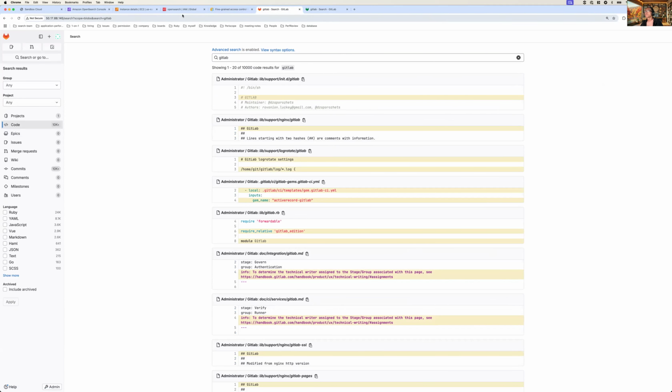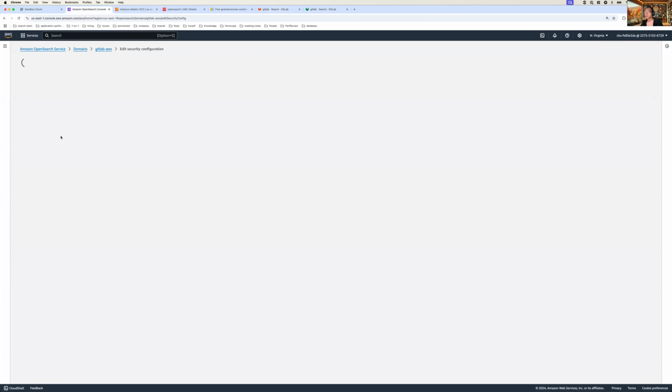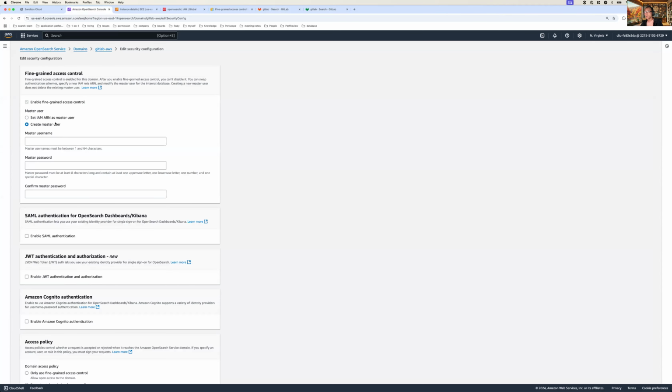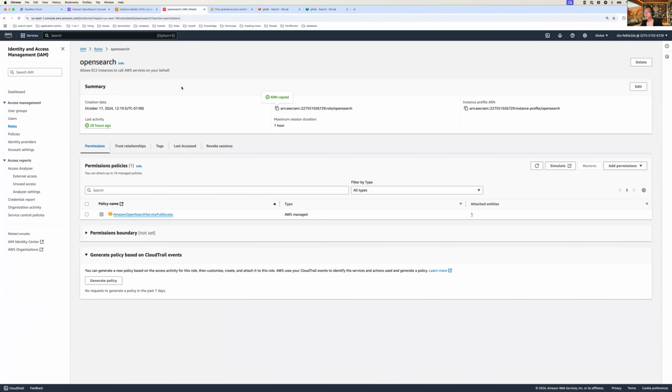The next, we set up the fine-grained access control with a username and password. Actually, there is another option. You can set an IAM role for the fine-grained access control. For the IAM role, I created one IAM role.